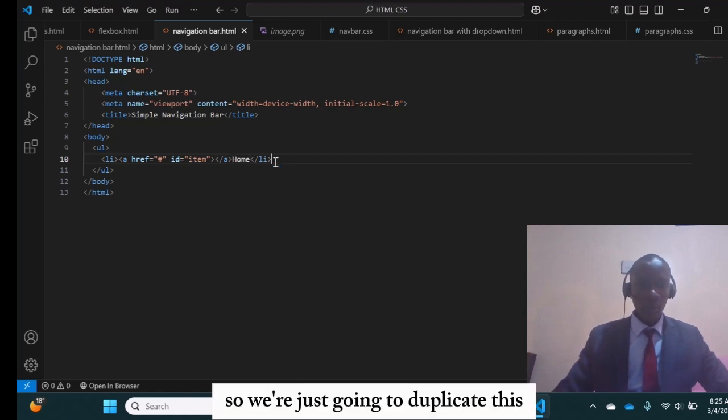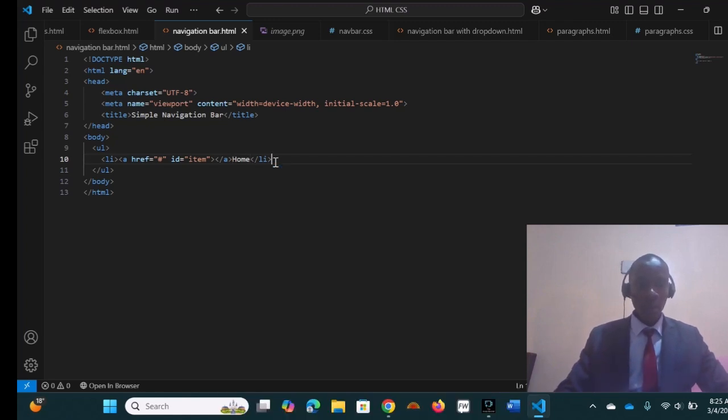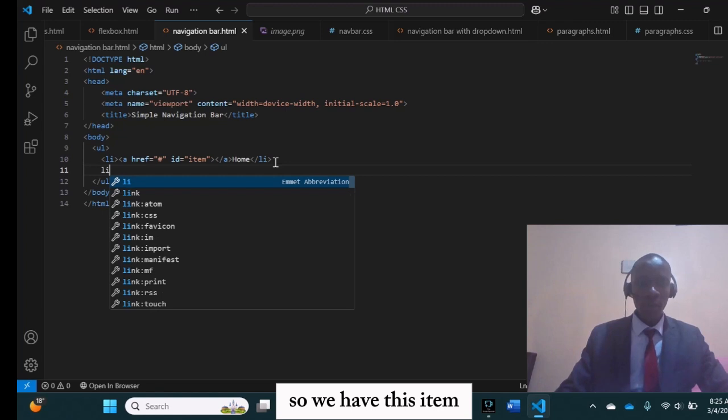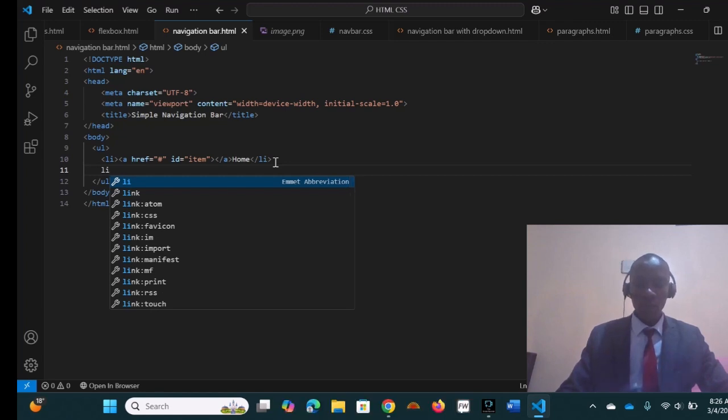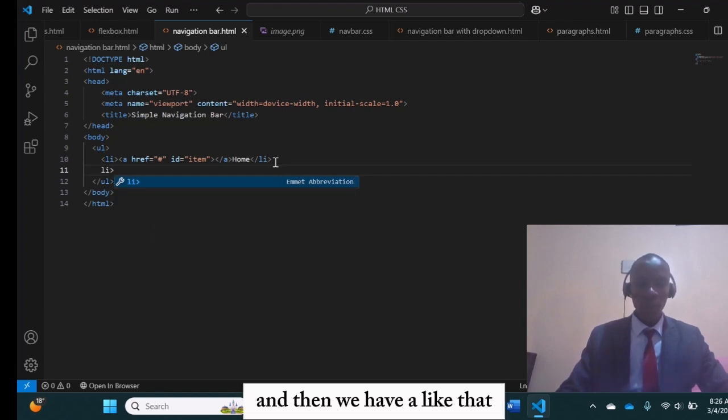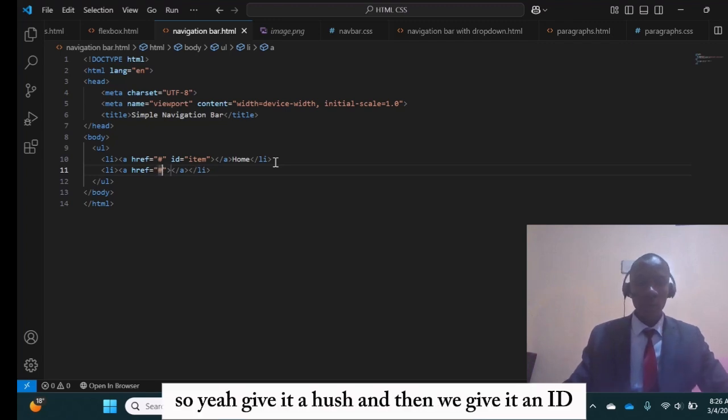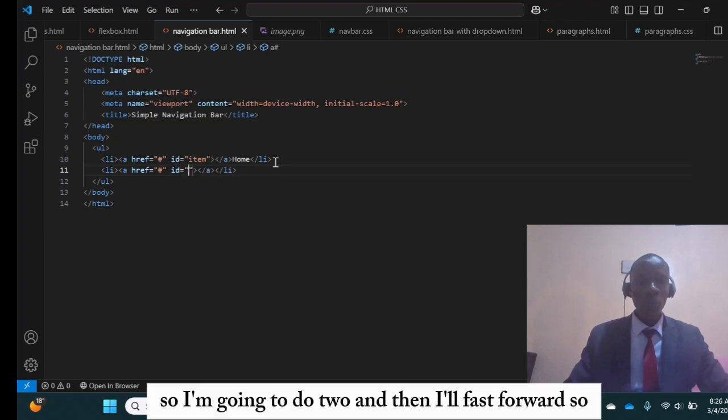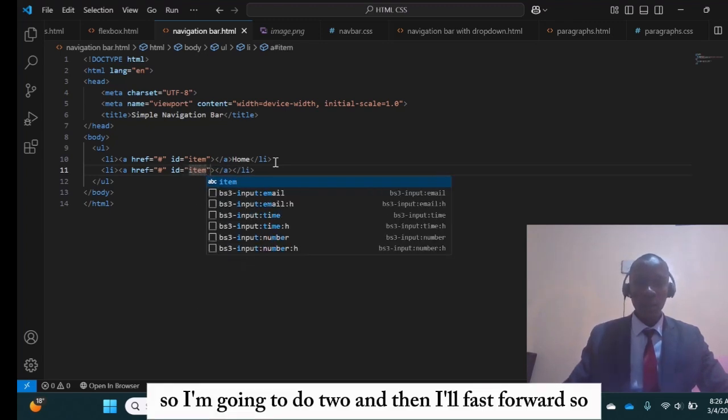So we're just going to duplicate this. We have list item, and then the link like that. Here, give it a hash, and then we give it an ID. I'm going to do 2, and then I'll fast forward.